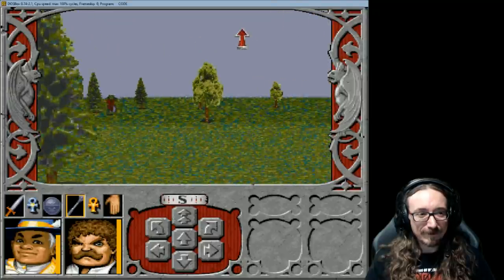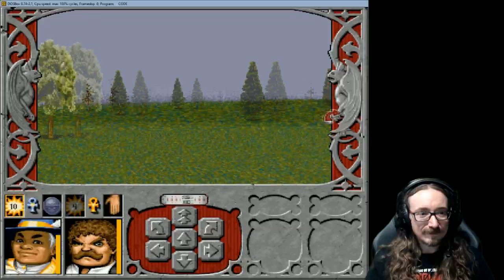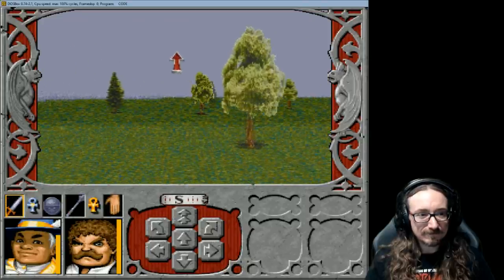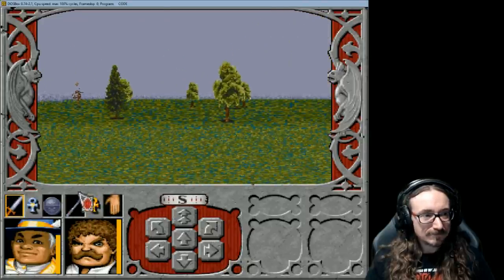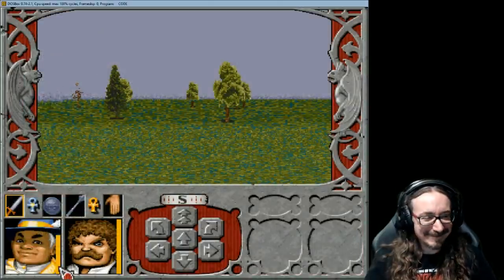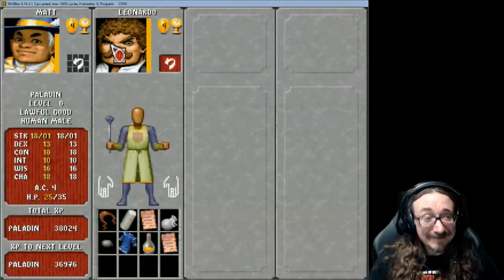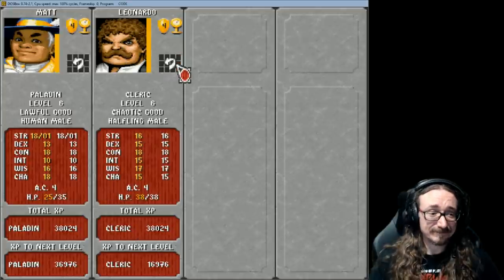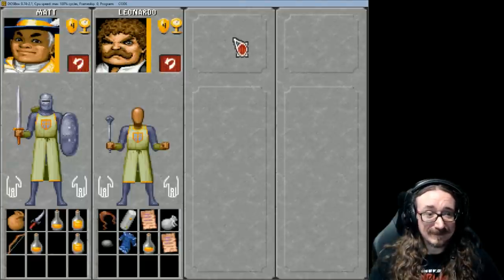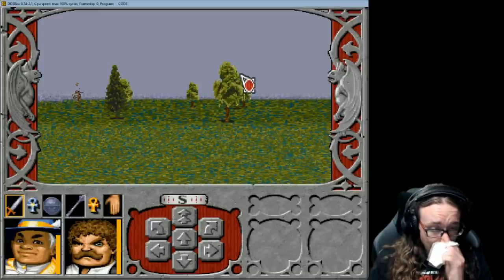Any word from my grandparents? There it is. Yeah, how you like that? Am I leveled up yet? They're probably not even close. Yeah, look at that. 36,000 to the next level. We are going to be stuck. Hopefully I can at least find some better gear.